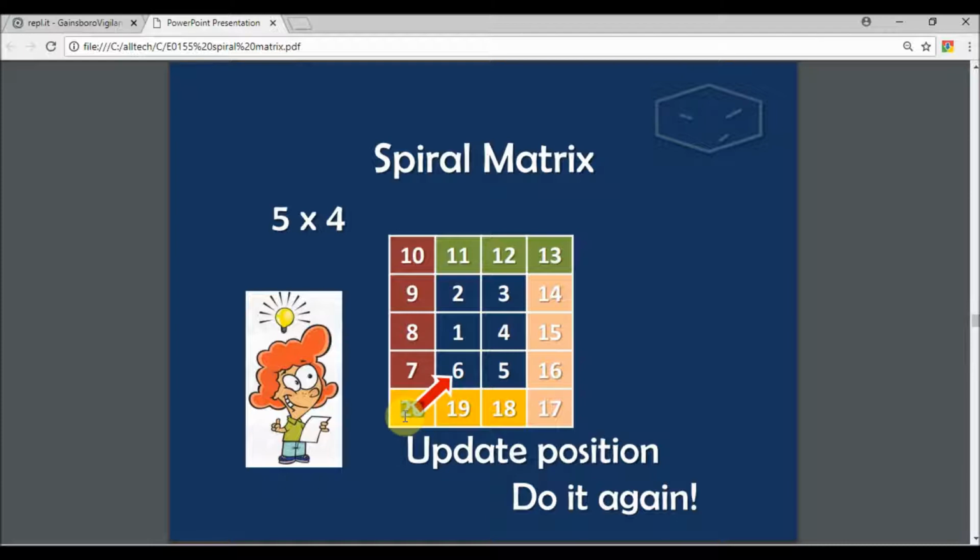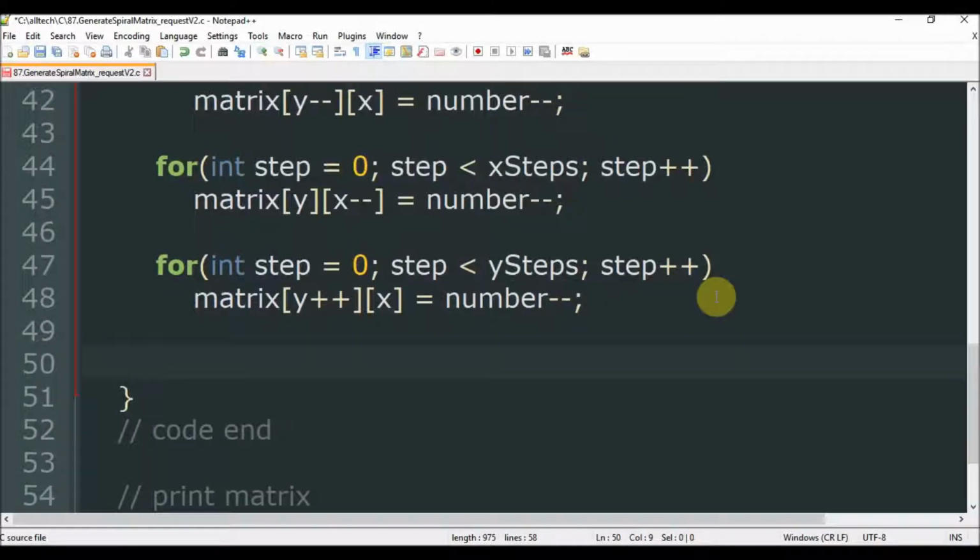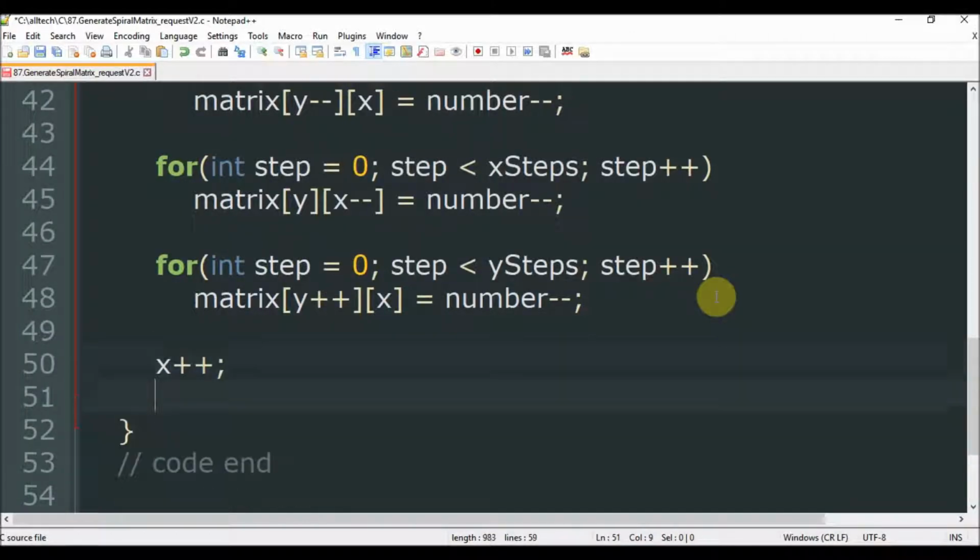We must say that the y will be minus 1 and the x will be plus 1 to move to this position. So x will be plus plus and y will be minus minus.